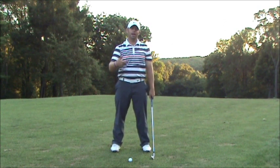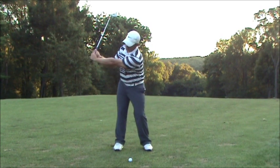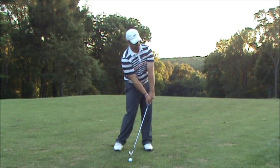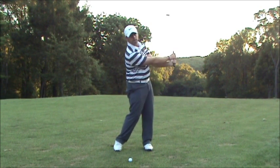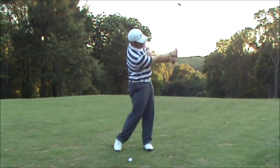So to hit a ball solid, the thing that you want to work on is working on hinge, hitting the ball with your hands out in front, and rehinge. So what it looks like, L to L.